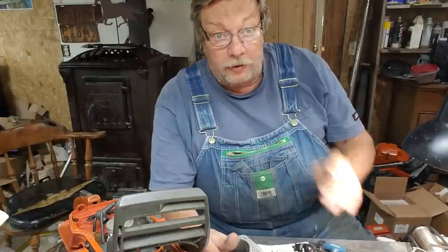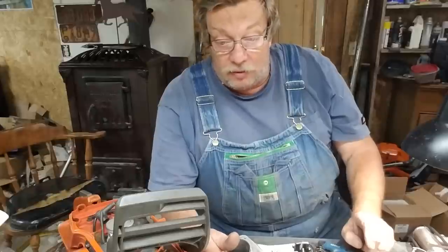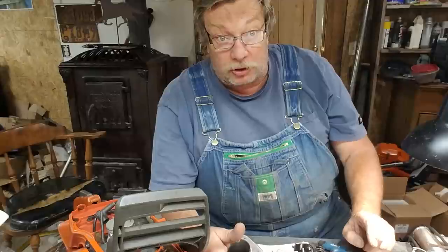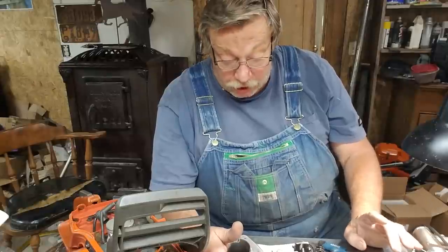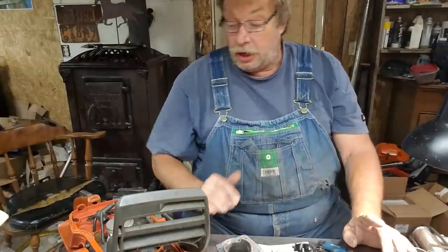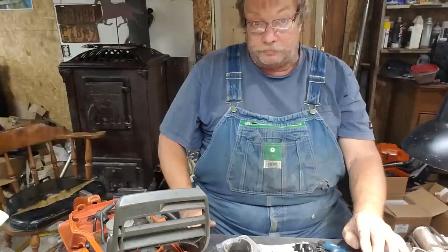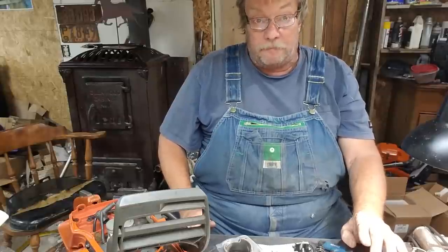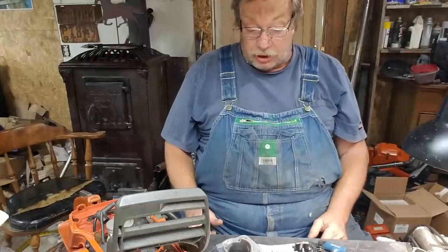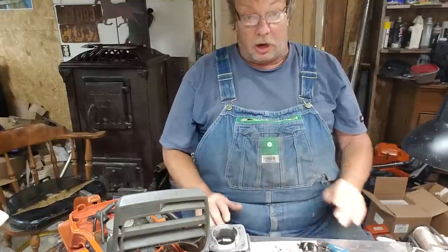I mentioned in the other video that the right side primary doesn't flow as much air as the left side primary. So I've been opening it up a little bit more. On my test saw, we took the cylinder apart, checked it after running it just a bit, and it did straighten it out. I've got it corrected. So that's a little something. But I've noticed that on all of them.